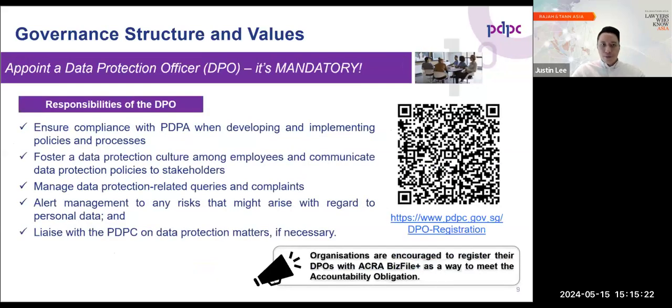Right. So just zooming back in particular on the appointment of the DPO. I mentioned several times that the DPO has to be the main person who is responsible for data protection, compliance, or accountability within an organization. That is because it's a mandatory appointment that's required under the PDPA. So every organization needs to have a DPO who is formally appointed.